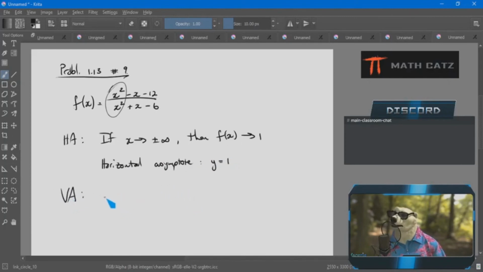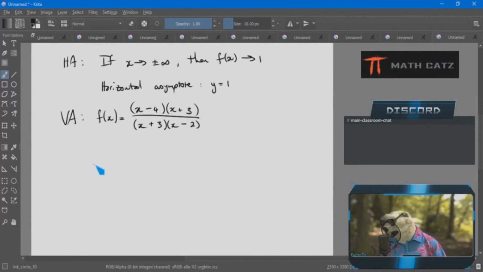Vertical asymptote question, it's a little different. For that, I really need to see the polynomials factored. I need to see that bottom one especially, because I need to see which x values make that 0. Factoring that will show me, and I'll pick ones that I can factor fairly easily, right? Let's do the top one. Do I remember how to factor this? I'm asking you. That has to be a minus 4 and a plus 3, right? And the bottom one needs to be a 3 and a 2 with a plus and, oh my goodness. Is that right? Plus and a minus. Oh, it's a good example. It's a great example, actually, that we'll elaborate on as we go. But right now, it's just good to see. Hopefully that factoring is right. I think so. Yeah, that's right.